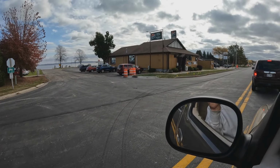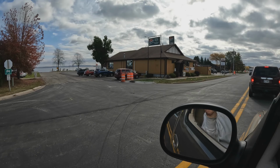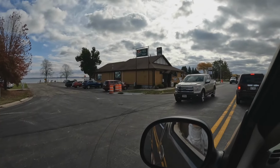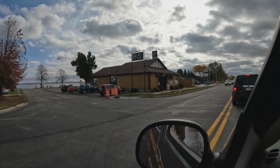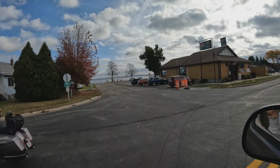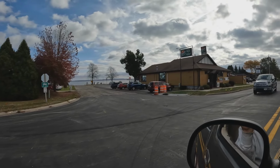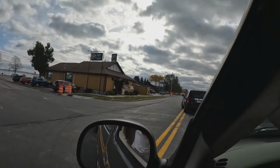All right, scrappers, we are stuck. The road's down to one lane. Just thought I would show you one of the great restaurants in your area, Wentz on the Lake. Got some of the best perch in the area. And then a nice look at our lake there. See all the way across today. We're about 10 minutes from the scrap yard, so I'll check in with you when we get to the yard.